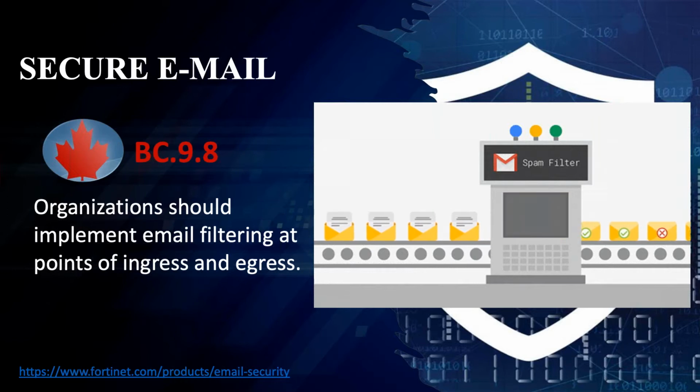So the best way to stop receiving spam, I think, is using email filters, right? So we can filter what kind of traffic or emails are coming to our organization and to your user inbox, right? There are several filtering techniques, like a whitelist, where you can define what kind of traffic you will allow in your anti-spam solution. There's also a blacklist, which is the opposite, right? You will define the domains that you will block.